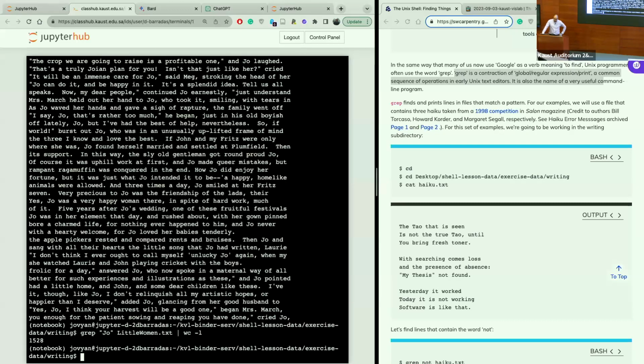So the word JO appears 1,528 times in this text. So it took me about, what, 30 seconds, maybe? And then, you know, either you read the whole book or you just know the name of the sisters. I mean, you will not get the drama, but you can get how many times she is in the text.